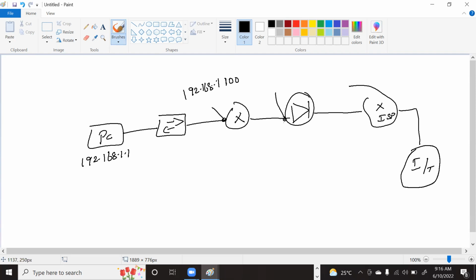So which IP address do I have to configure here? Which range of IP address? Private IP address. No, which range of IP address? No, it's going to be this.